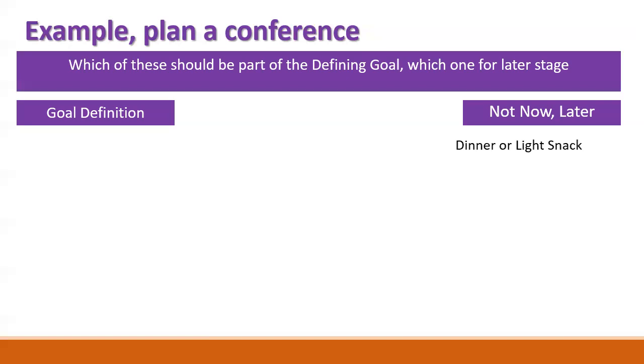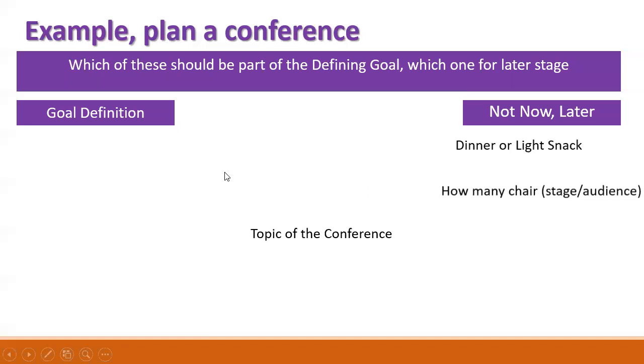I would say because there's many different ways you can feed people. And also it's not a thing which needs too much planning. I mean, you can just get on the phone and in half an hour, somebody will bring some food, right? Worst comes to worst. It's nice if it's better planned, but it can be done. There are other things that need to be planned a lot more early, you know what I mean? So how many chairs, stage, audience? Now you're not going to be able to do that until you know how many people are coming, right? So we can always do that later.